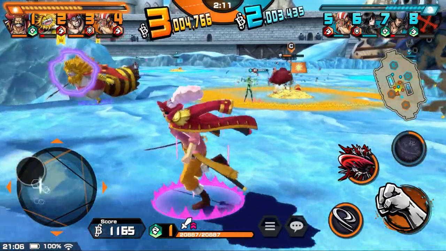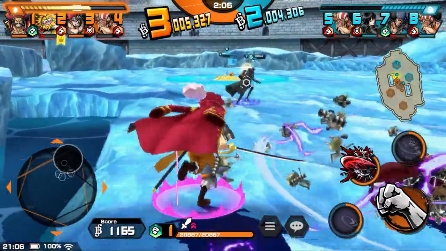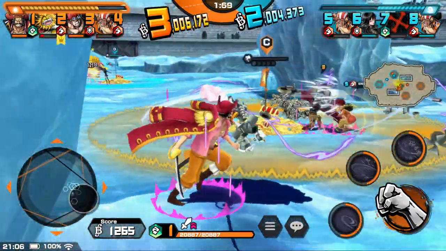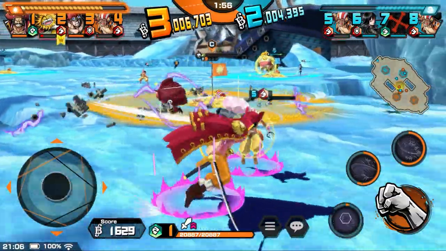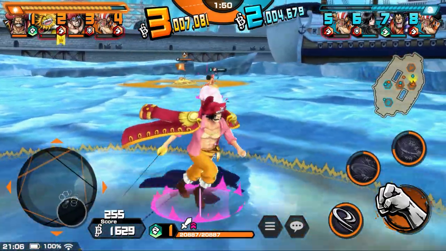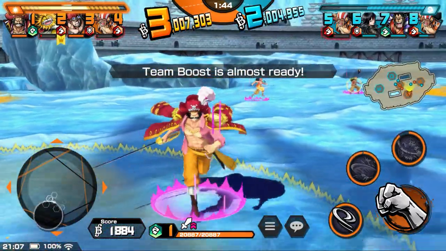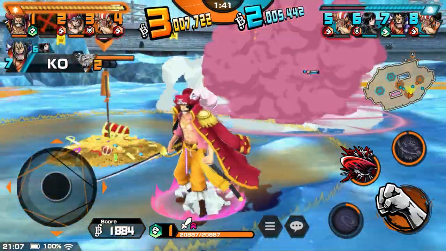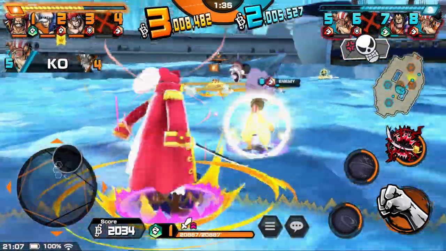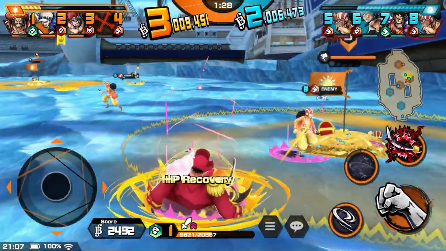Let's see. Let's get that Kuzan. Kamusari. Okay, nice. Ooh, that's shit. Yo. Where you going? Okay. Nice, Usopp's on him. We're about to get team boost as well. Look at these Usopps just backtapping, bruh. Oh, bye bye, Robin. Nice stun. What the? Bruh.